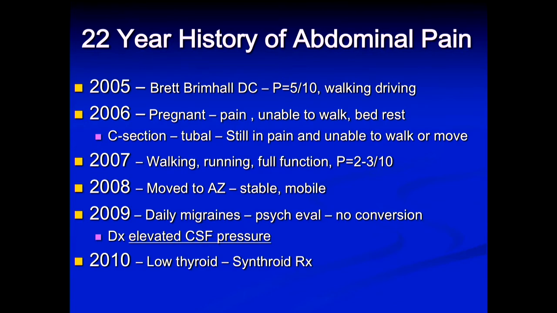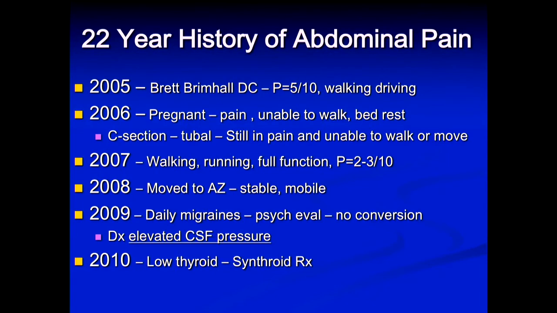2006, she's pregnant again. Once again, as the baby grows, she has these adhesions in her abdomen, unable to walk. She's on bed rest for 6 months. She had a C-section and a tubal ligation, but she's still in pain and unable to walk or move. This third child has never seen her mother out of a wheelchair, right? I think. Maybe there's another one. Anyway, 1 year later, she's fine. So this comes and goes, which makes it very confusing. And when she's good, she wants to do things. She's not laying in bed because she wants to.